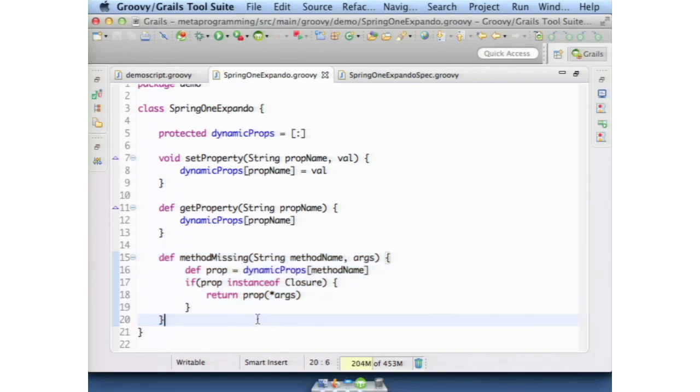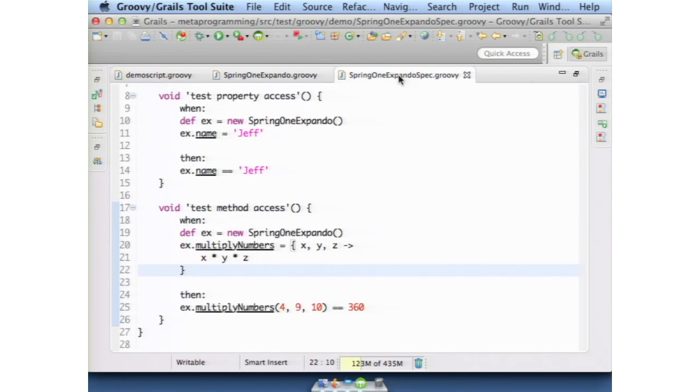And we could add an else block here that throws a missing method exception if we like. We get to decide what to do if this property either doesn't exist or isn't a closure. But if we go any further down that path, we're just doing tedious error handling stuff that isn't really related to Groovy's metaprogramming that I want to talk about.